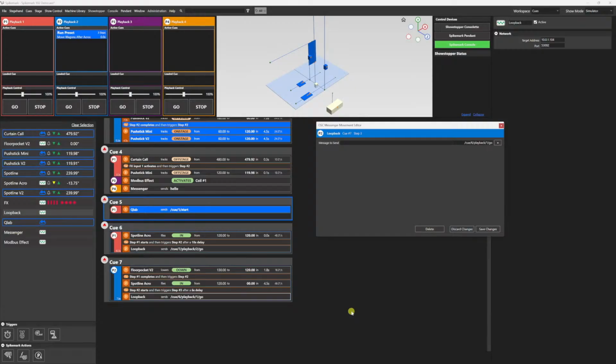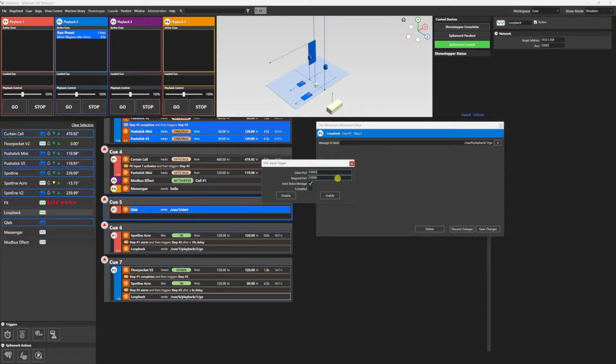So then we've written these cues, but now we need to enable this functionality in Spikemark. To do that, we're going to go up into show control, and then we see we have our OSC input trigger. So here's where we're going to set that port. We're going to use port 53002 because this is what we set for our loopback messenger.